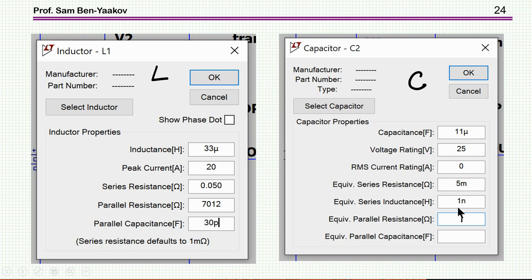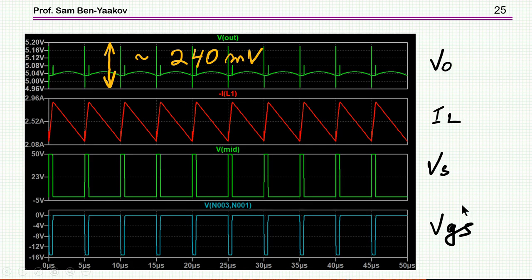And then for the capacitor we have 11 microfarad per capacitor. And then we have 5 milliohms, it's a little bit higher than we found. And I've put here 1 nanohenry although I've calculated it to be like 0.6. Just for the interconnection I've added, boosted up to 1 nanohenry. And here is what we see.